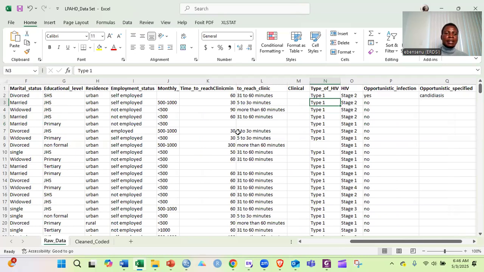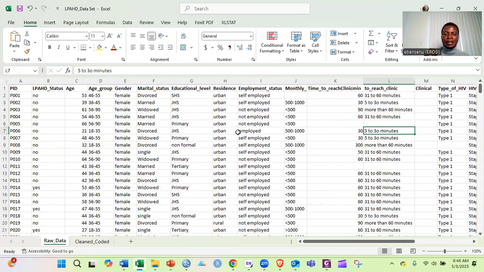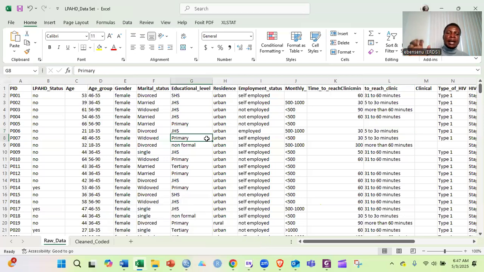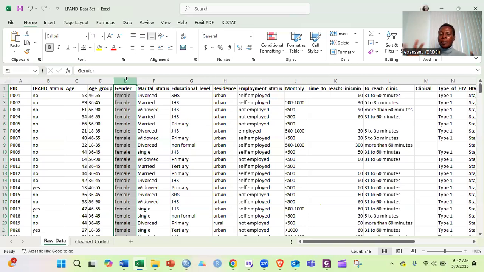The reason is that, in fact, in data analysis, it's not just about what I'm going to talk about today. We have what we call the data cleaning and coding stage. In data cleaning, you go back to inspect every variable in your data set to check whether there's a typo error. Is there any really abnormal value you've entered that is totally out of range? Then you correct all those things in the data. So data analysis is not just about using the software. It's about knowing the science, knowing what is in the data. Then you're able to correct all those things before you move towards the analysis.